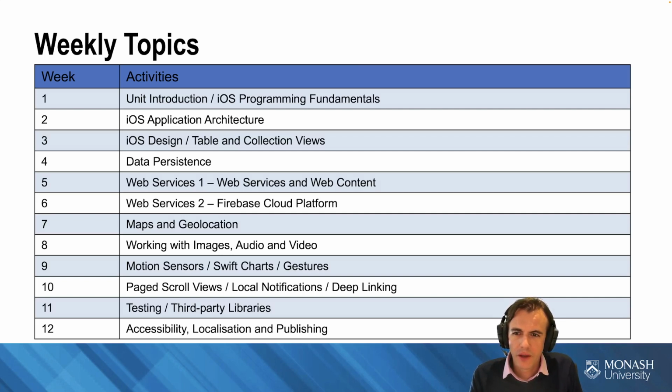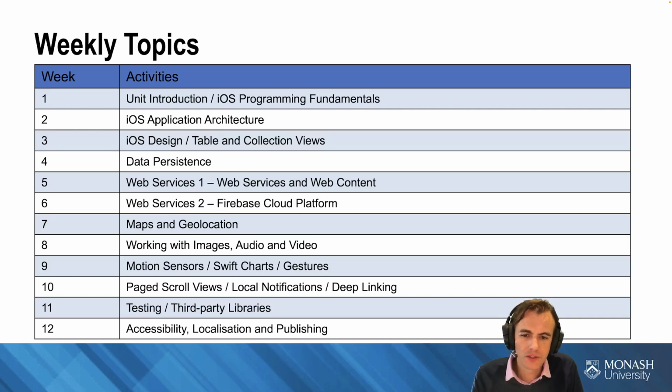As we talked about in the previous video, the first 6 weeks cover the really key parts that are going to be common to almost every iOS application. And then in the later weeks, we start getting into things like maps, geolocation, images, video, sensors, charts, scroll views, third-party libraries, local notifications that will be relevant to some of you, but not all of you.